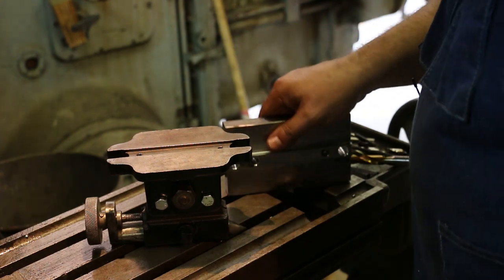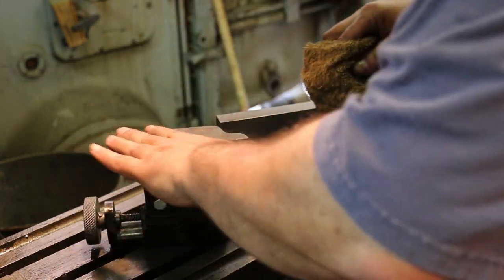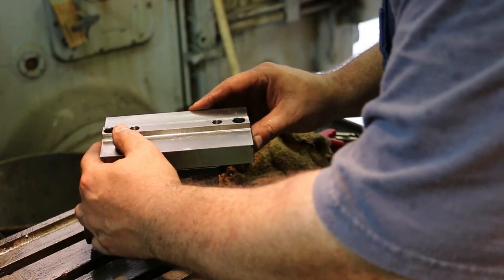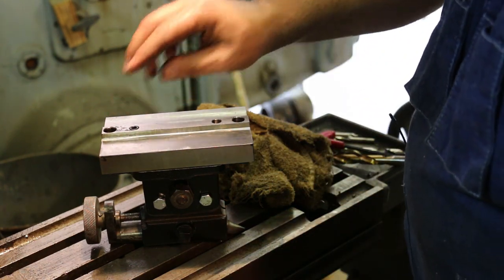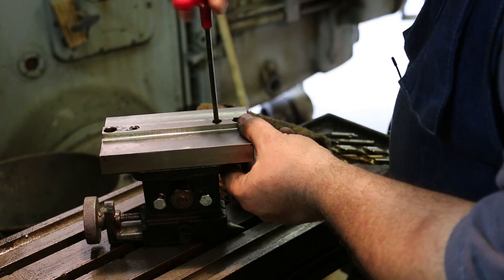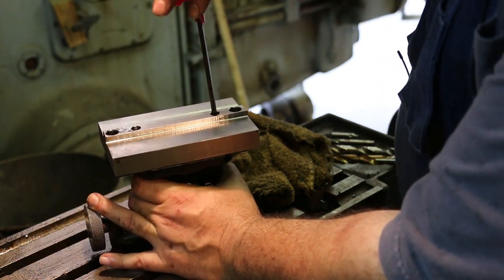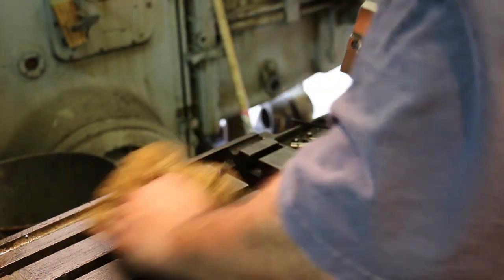So we're down to final assembly now. So let's wipe this down real good. That feels good. Wipe this one down real good. And I can feel it in that groove. Drop my socket cap screws. That one is started. That one is started. Let's just tighten them down. All right, I think that is going to fit.